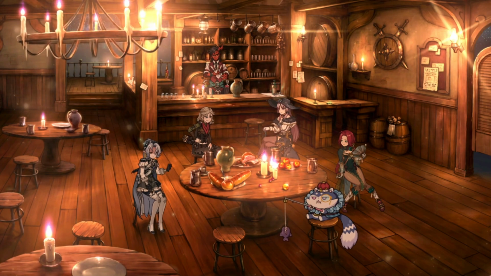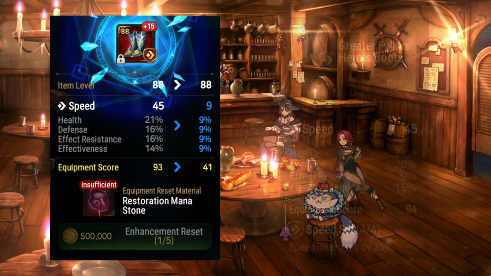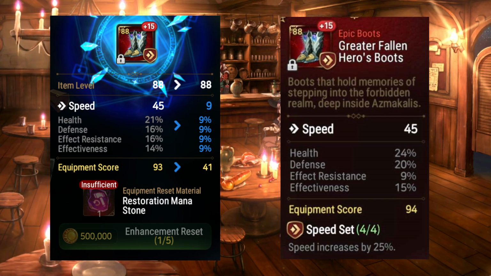We can also take a look at the worst reset I've ever done. I only have pics of the second to last and the last boot, but this is the 88 boot from Nightmare Queen, and it's a pretty good tank boot. It's got perfect substats. This boot started out with 95 ES before I did my first reset, which is below average rolls, since average should be 97, and every single reset attempt rolled lower than that.